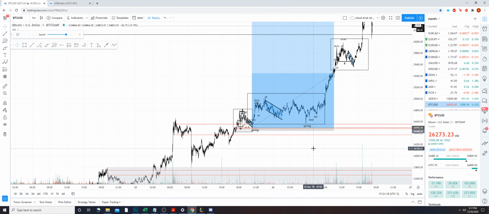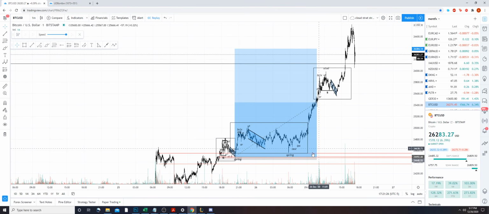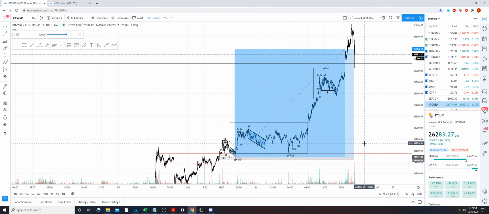Now, the reason I wanted to put this out as well is because this will answer a lot of your questions concerning time and price. A lot of you believe, or have been led to believe, that you need for price to be met at a certain time, such as a New York session, right? Some kind of overlap, something like that, that will give you that extra confluence to be able to enter. Now, that is not a bad way to trade. Actually, I believe ICT trades that way using time and price.